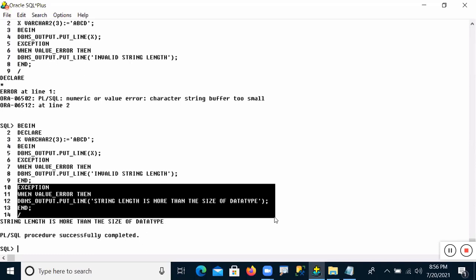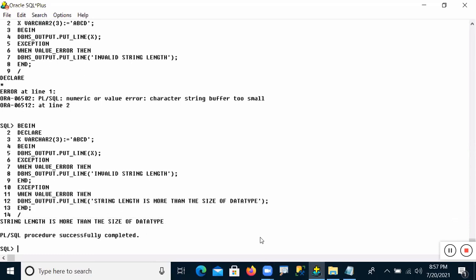This entire mechanism is called exception propagation. This is the mechanism of exception propagation and how we implement it in our PLSQL blocks.